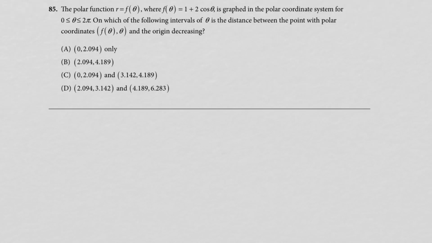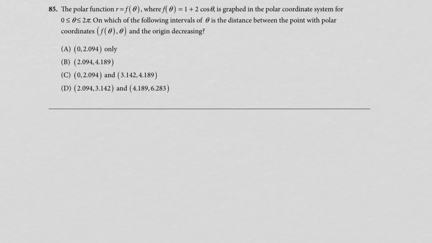I think there's just 3 more questions. Sorry for some of the errors on this. I didn't do this test. This is the first time I've ever seen these questions. So normally I'd go over them and do the test first and figure out all the kinks, but it's more spontaneous this way. The polar function 1 plus 2 cosine theta is graphed.